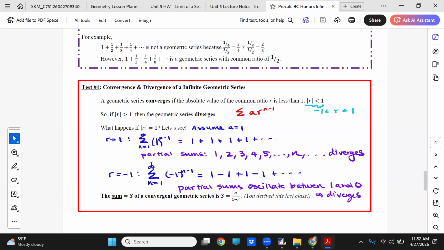We worked this out when we had the sum form of a geometric series: a times 1 minus r raised to the n power over 1 minus r. If r is a number between -1 and 1, and you let n approach infinity, a portion of the numerator goes away, leaving just a over 1 minus r. This one here is just showing you why r outside that range is not okay. It won't converge. It will diverge.